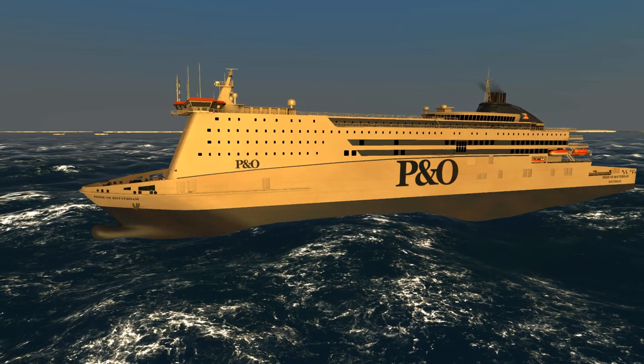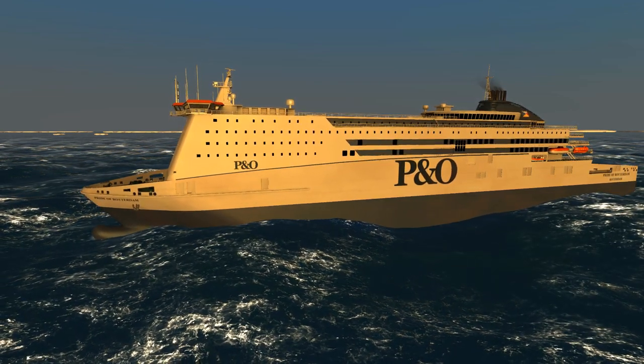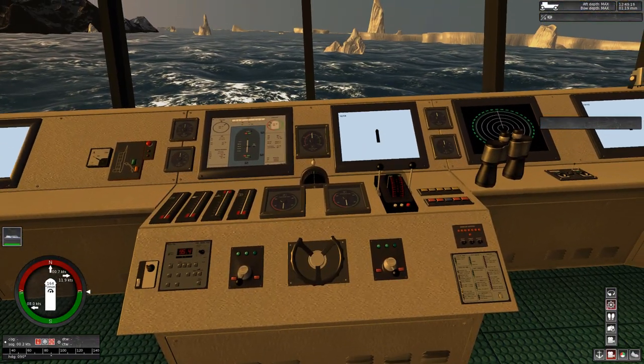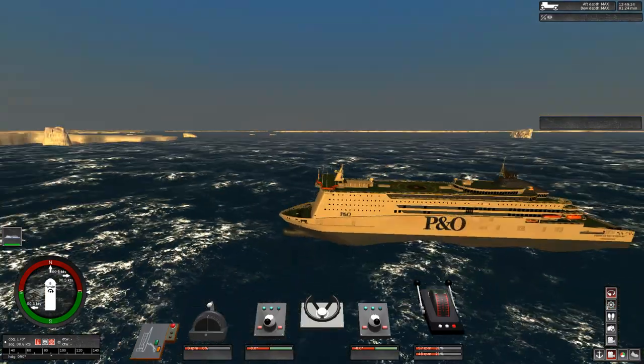So let's go ahead, hop into the bridge, and get this thing moving. Now, I should mention, we do not have interior on this vessel, so we won't be walking around too much. So, yeah, let's get going. All right, so here we go. Let's throttle up those engines, and let's get a move on here.